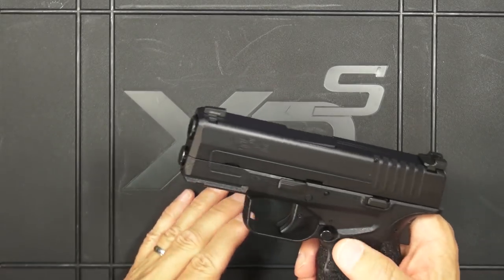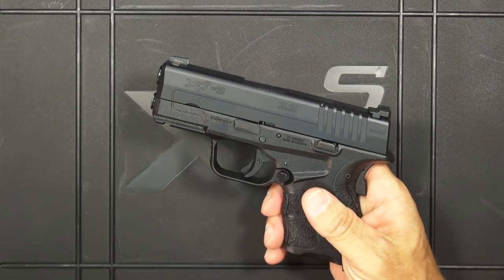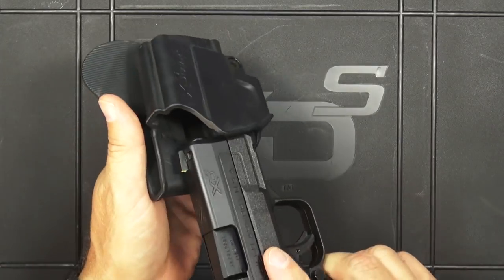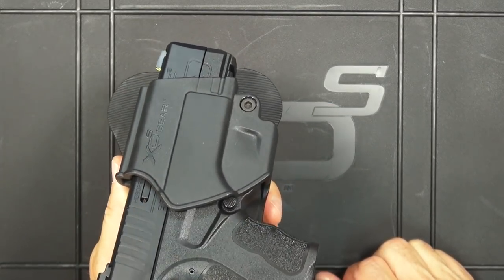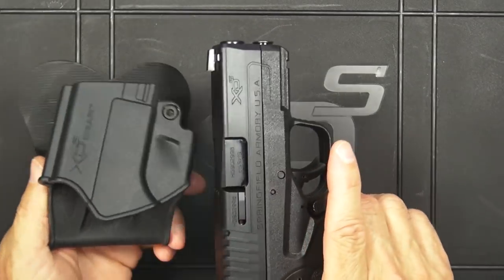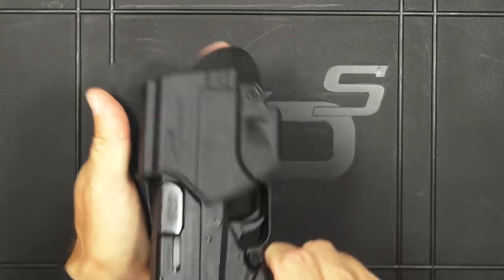Okay, I mentioned how Springfield Armory has gone on the cheap, and they've taken away a lot of the goodies that they used to give us in the box. Luckily, I still have my XDS gear paddle holster from my 45 ACP XDS 3.3, and this one fits absolutely perfectly in it. There's no reason why it shouldn't. It's the same exact slide for all intents and purposes, and the frame, at least to the back of the trigger guard, has not changed. So the good news is, if you have a holster, it doesn't have to be this one from Springfield, it doesn't have to be the free one. If you've invested in a holster, it should fit just fine.